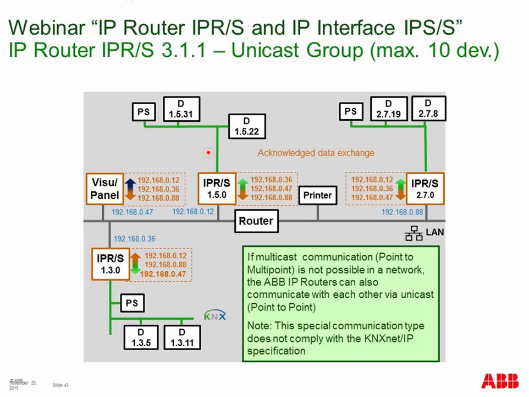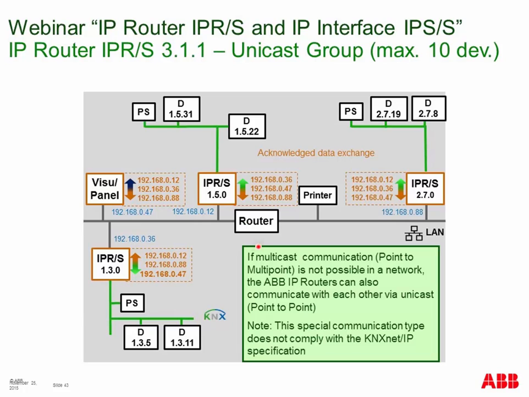Let's finally come, at least from my side, to the Unicast communication we can adjust here also in the IBAS tool, the specialty ABB offers only. Normally we have this multicast communication. KNX Net IP protocol means multicast communication, standard. If in your IP network it's not allowed to have multicast communication because it means a bit more traffic, for example, your IP routers are connected to the network in the building, which is also used for other purposes, then the network administrator should be involved, and he maybe refuses any multicast communication. That happened in the past, very seldom, but it happened.